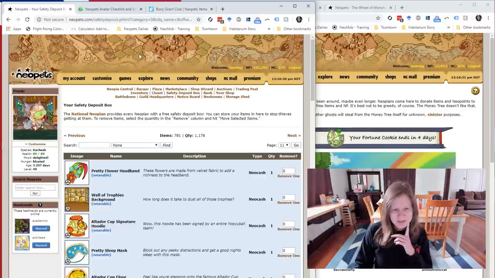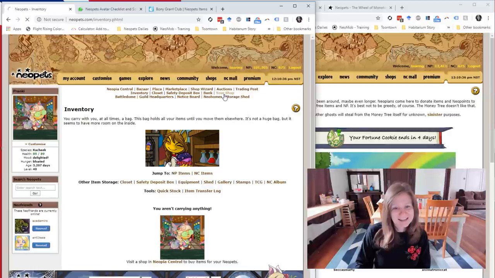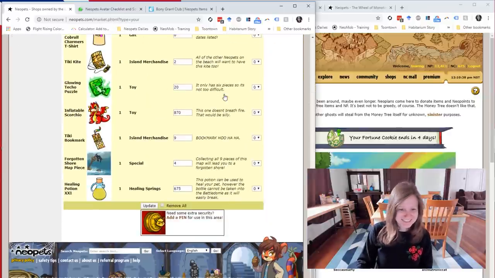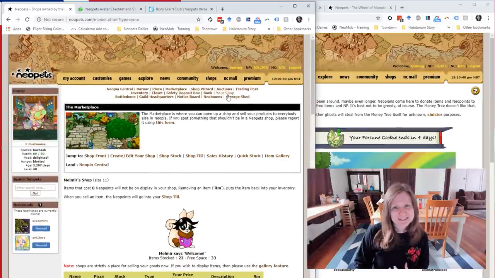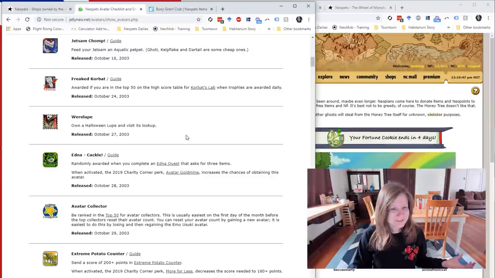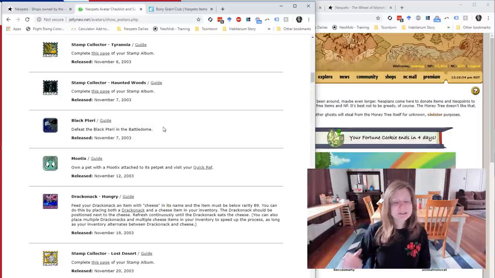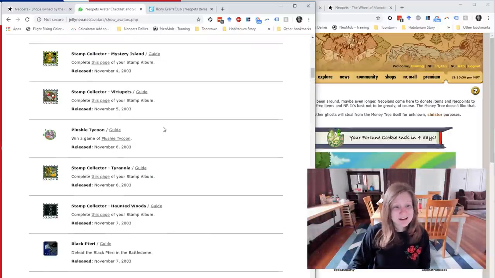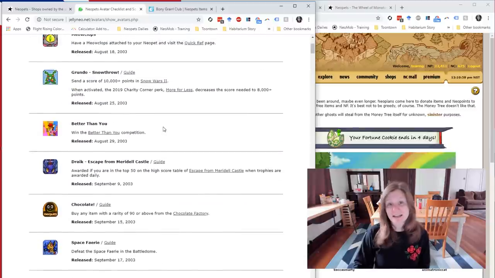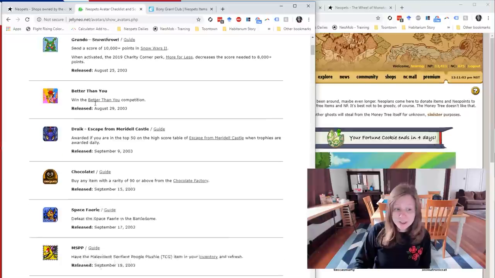I'm trying to think of other challenges that I'm facing. Once I sell these items that I gain from my dailies, I then have to come up with ways to spend that capital. And today I got that gray Grawl for the avatar. And there are other really basic ones like Halloween Loop. The stamps are gonna be my last ditch effort to get rid of Neopoints after I do the other things like training my Neopets so I could get avatars or getting a Meowclops.